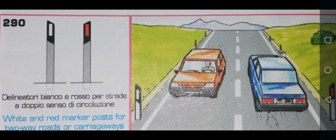This one is called Delineatore bianco e rosso per strada a doppio senso di circolazione. So it is a white and red post that is placed on a two-way road. Look at it very well. One way I remember this sign: you see vehicles that are coming, their lights are something similar, very close to something white. And a vehicle going in front of you, at the back you see a red light. So these two things represent the white light coming opposite and the red light going ahead of you. So they are placed at the edges of a two-way road, doppio senso di circolazione.